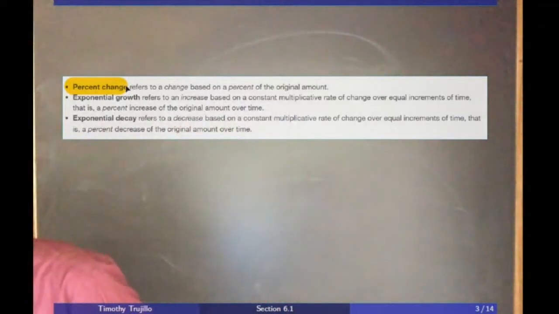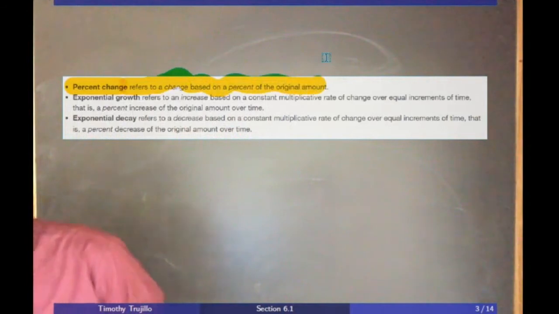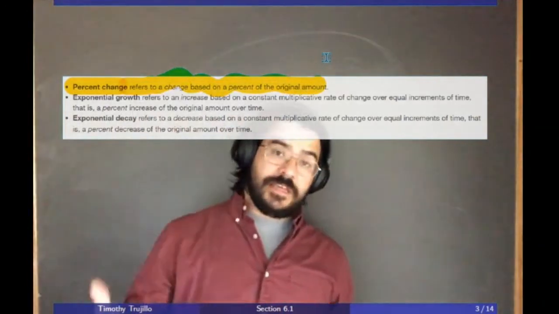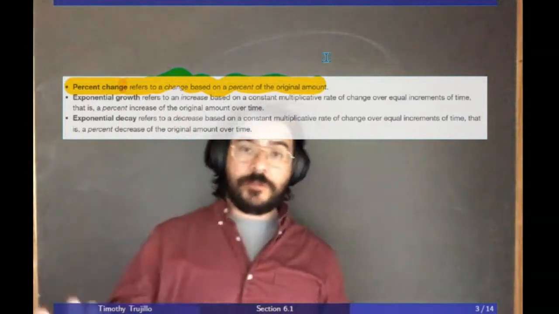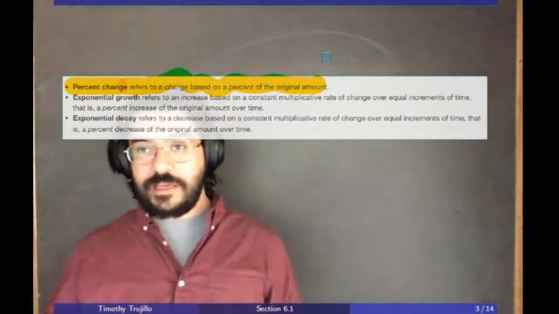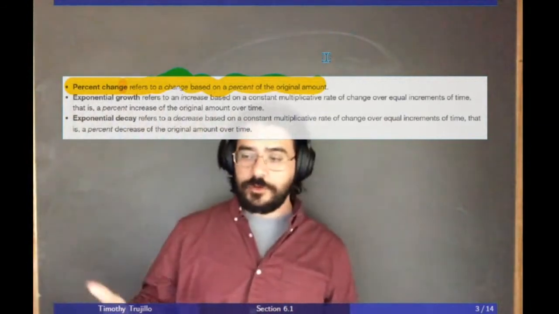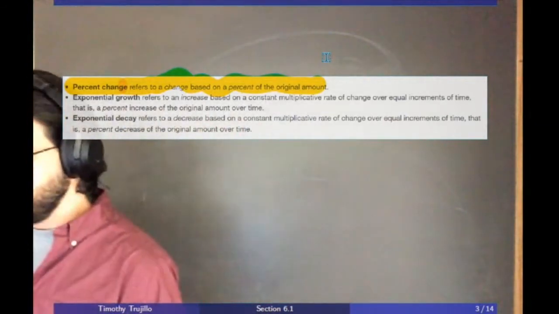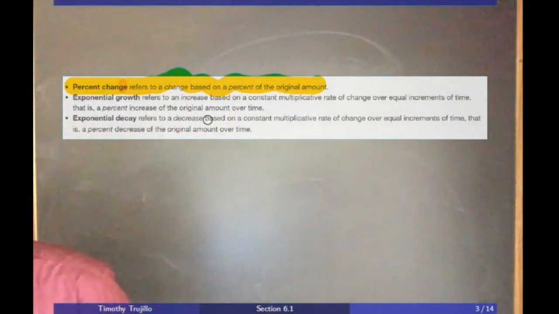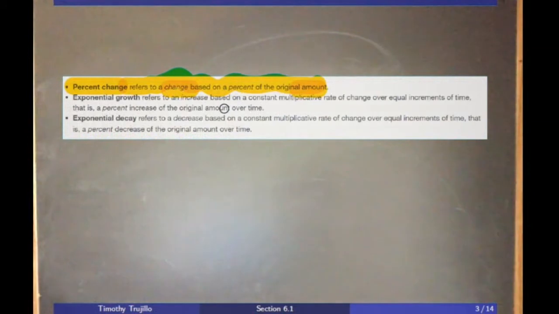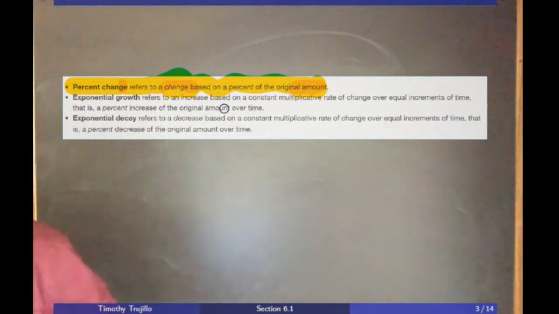So you have to be aware of when they're giving you the increase in terms of percentage or in terms of that base number. If it's in terms of percentage, you'll have to convert it back over to a base, right? So for example, 25% would be something like 0.25. That's the multiplying factor of 1/4. Okay, so that's something to be aware of. And anytime you see a percent change that's based on the original amount, you should think, well, this is probably either some sort of exponential growth or some sort of exponential decay.